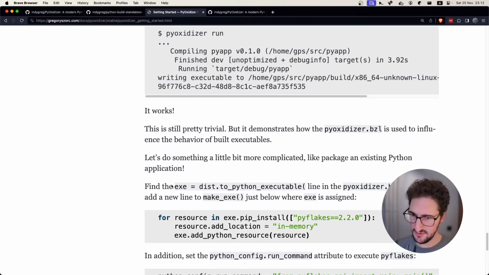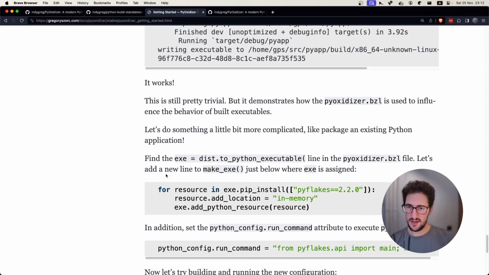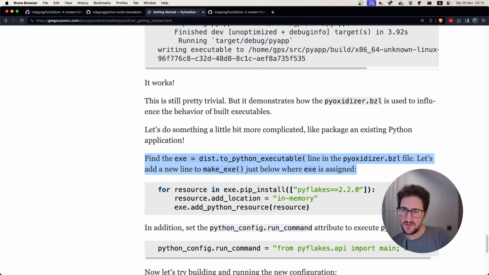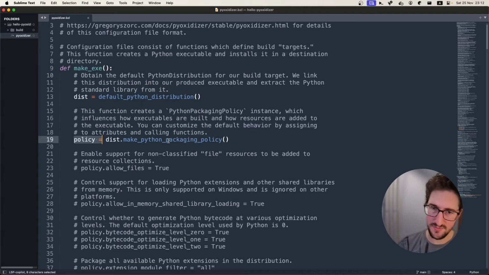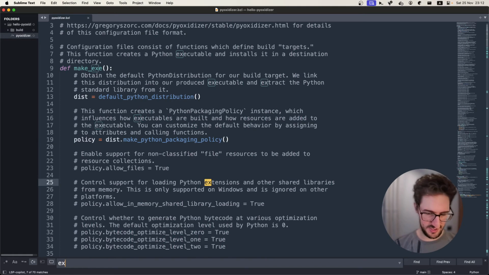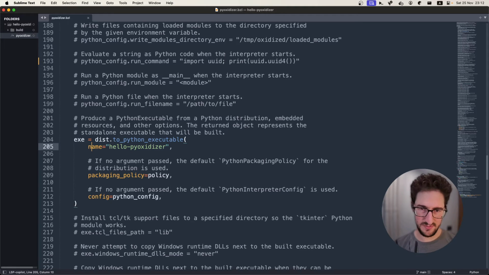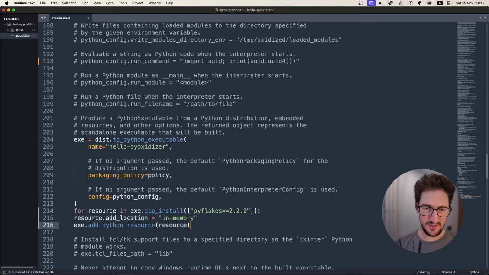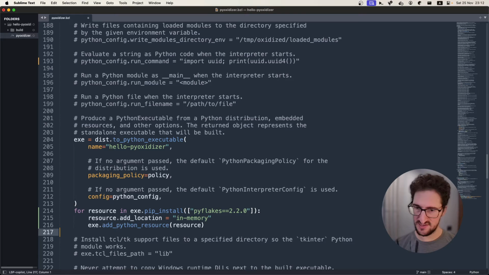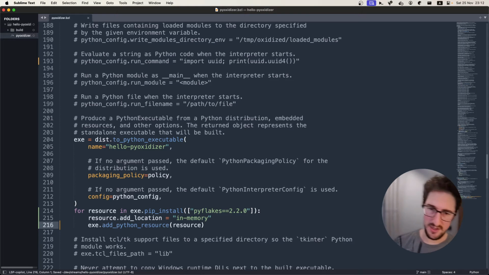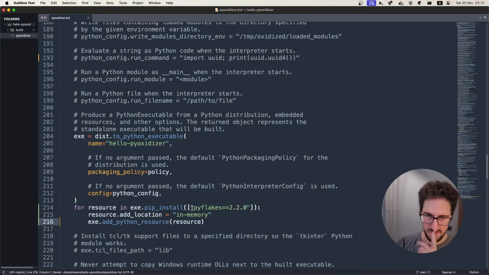Okay, anyhow, let's add a new line where make exe is, just below where the exe is assigned. Exe equals, yeah. So just below that, it said paste this code. And what does that do?